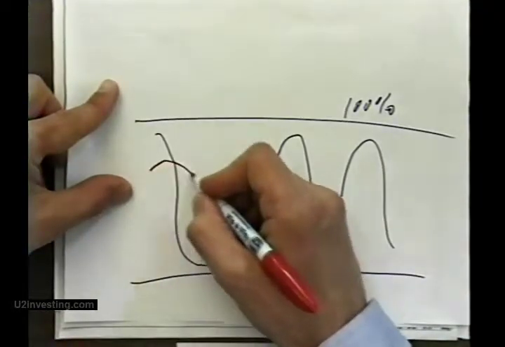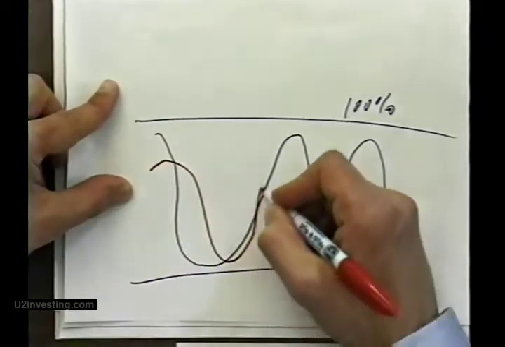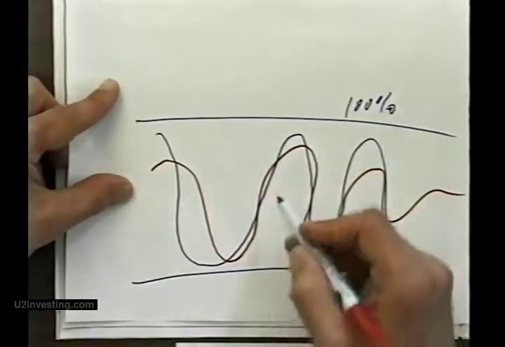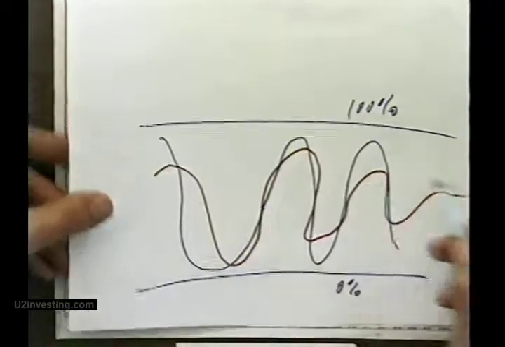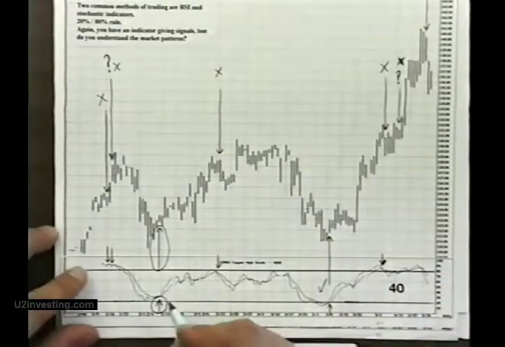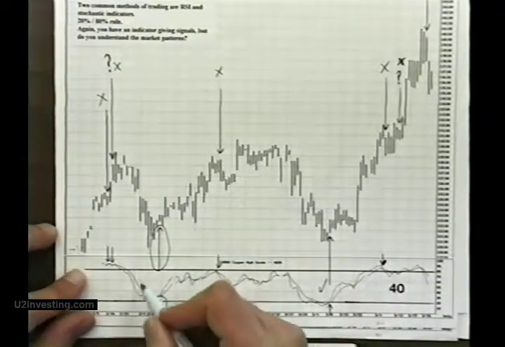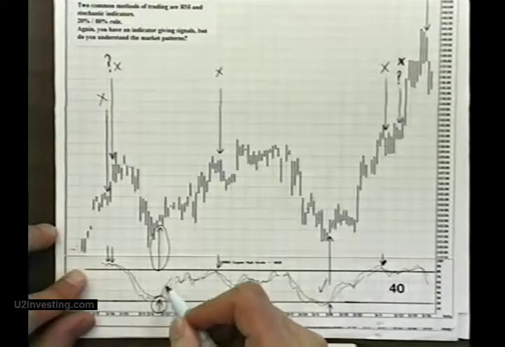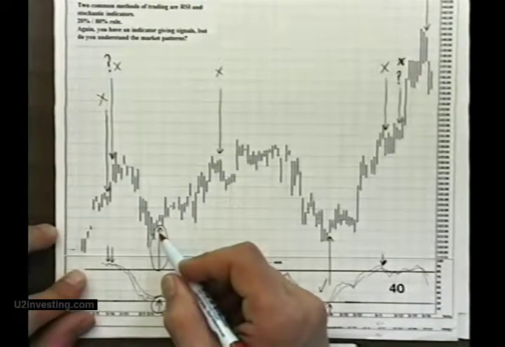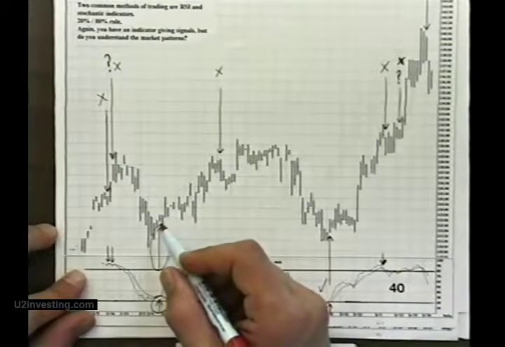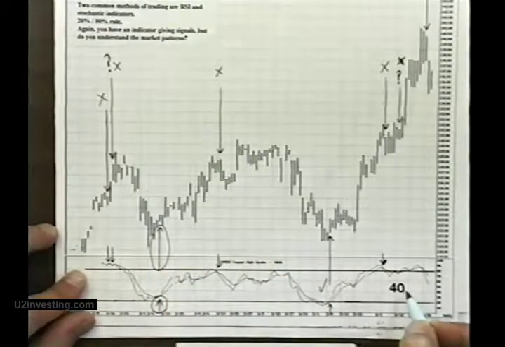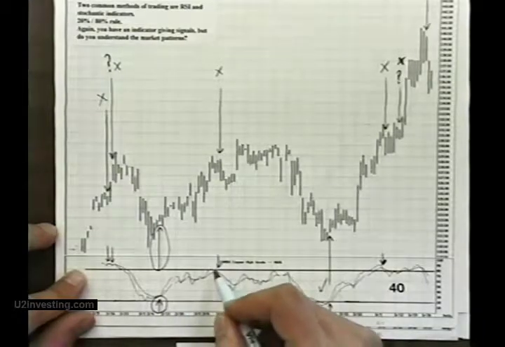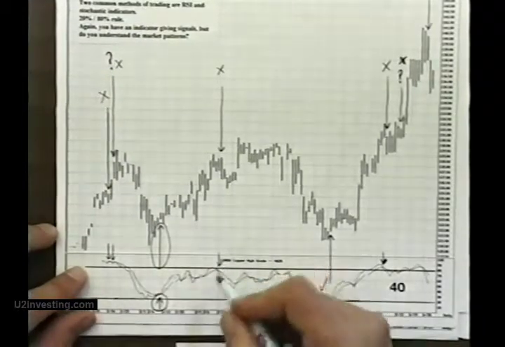And then you have a slightly faster indicator that moves around faster. And when they cross each other, you get buy and sell signals. Right down here, the stochastics came all the way down, and then they crossed over. At the point of the crossover where this arrow is, we had a buy signal. This is page 40, by the way. And when the market went all the way to the other extreme, 80%, this is an overbought, oversold indicator.